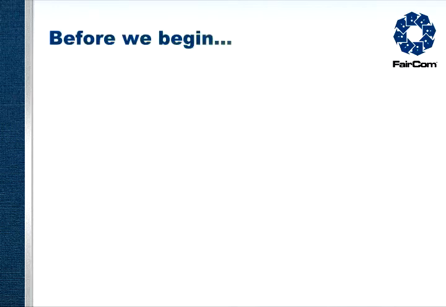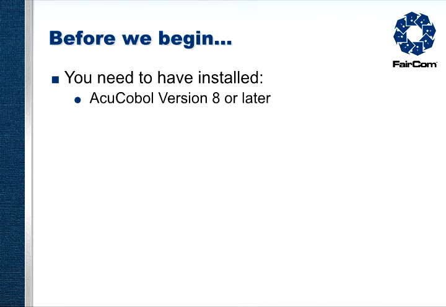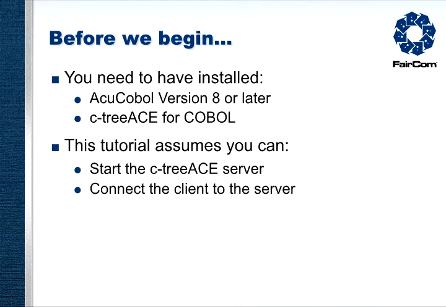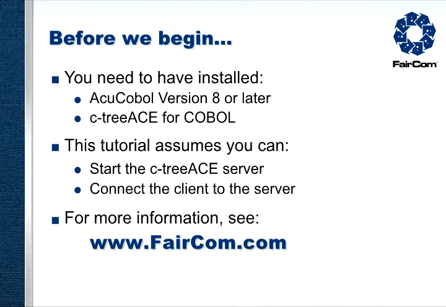Before we begin, you'll need to have these programs installed: AcuCobol version 8 or later, and CTreeAce for COBOL. If you have a different version of COBOL installed, some of the commands will be slightly different. This tutorial assumes you can start the CTreeAce server and connect the client interface to this server. If you don't know how to install or start CTreeAce for COBOL, please refer to our website.